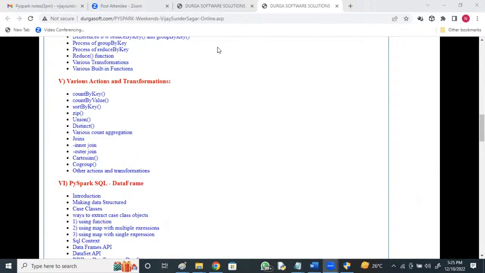Sqoop knowledge is required, meaning how to pull the data from databases to HDFS, right? That knowledge is required. If you don't have knowledge, I'll provide the basic videos of Hadoop, HDFS and Sqoop, not all the videos, just the basics. Currently we are in the evening batch of Hadoop, and currently we are covering Hive. Yes, the basics of HDFS are required. It's not 1 day or 2 days. Yes. Okay.